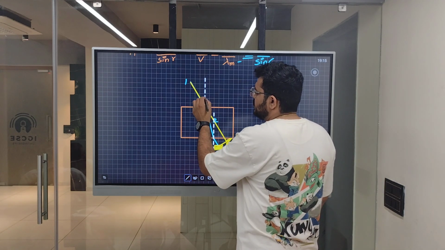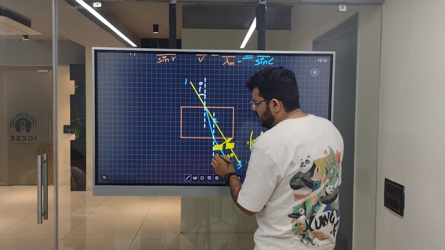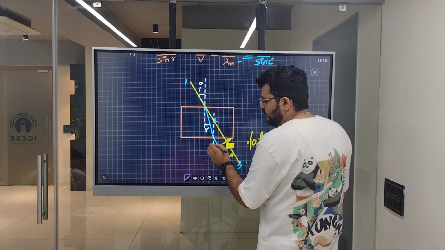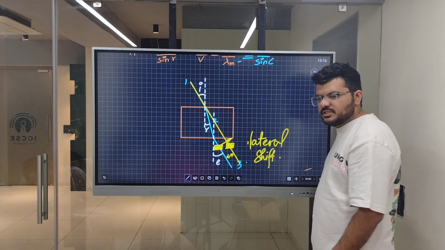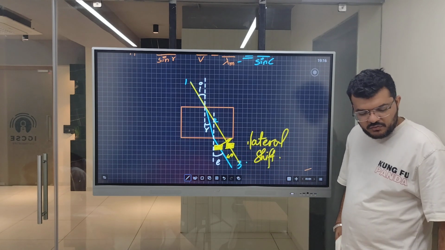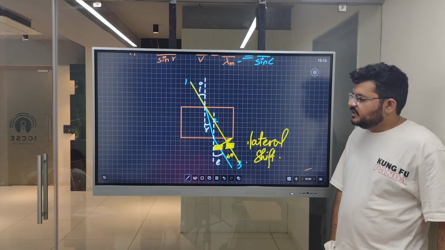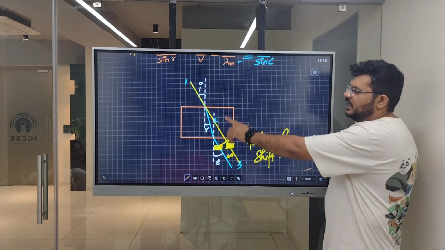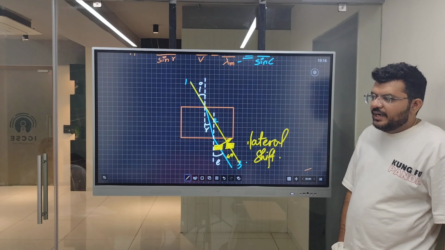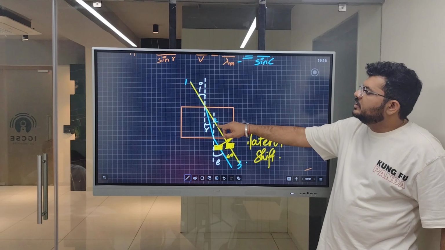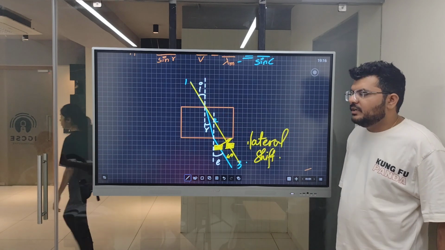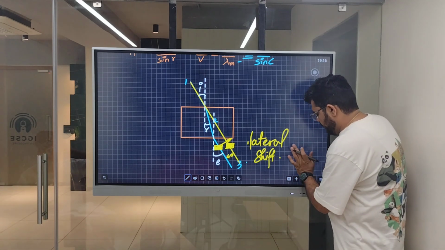Here you should be able to say that for this angle of incidence, there cannot be 2 angles of refraction. So we have the angle of incidence, the angle of refraction, and this is known as the angle of emergence. The emergent ray is the ray that comes out of this transparent object. So the angle of incidence and the angle of emergence are equal in this. Clear? Why does this happen? This happens because the normals are also parallel to each other, which is why all of this happens.